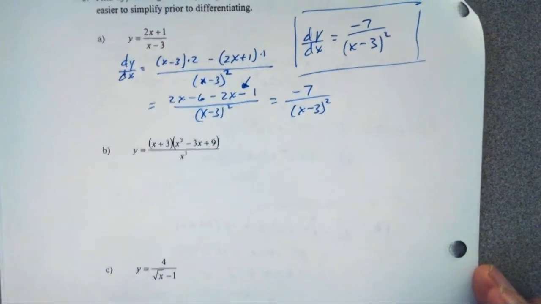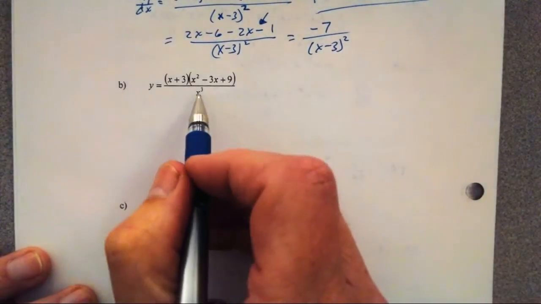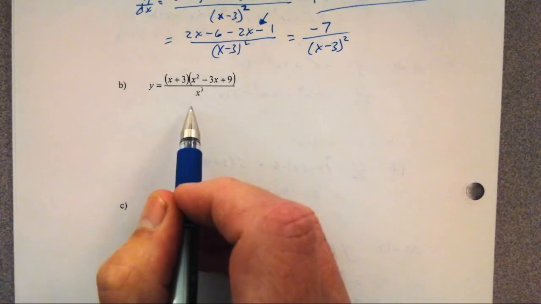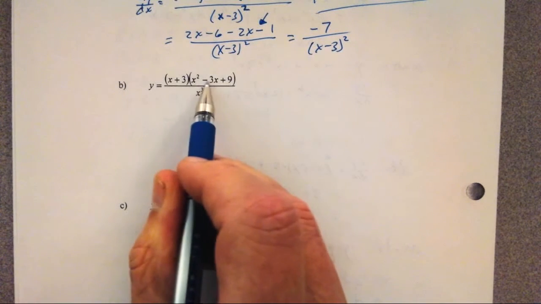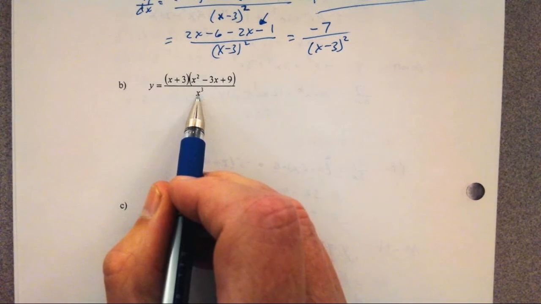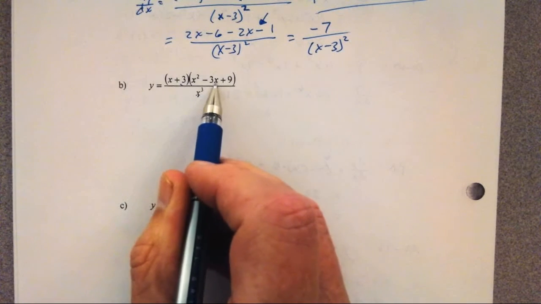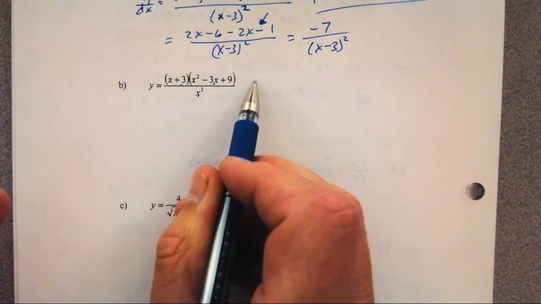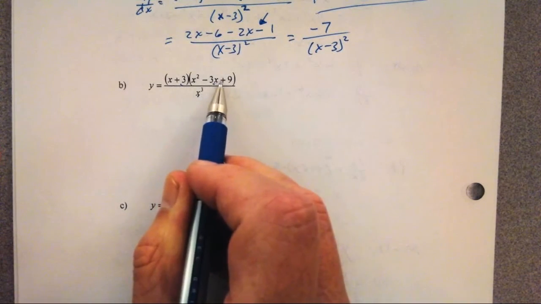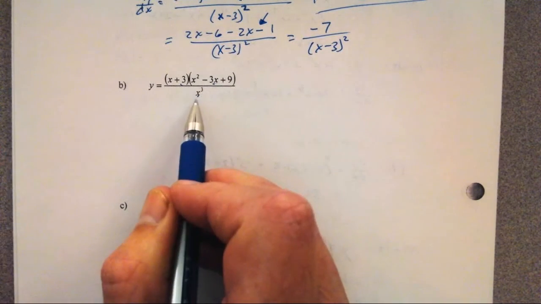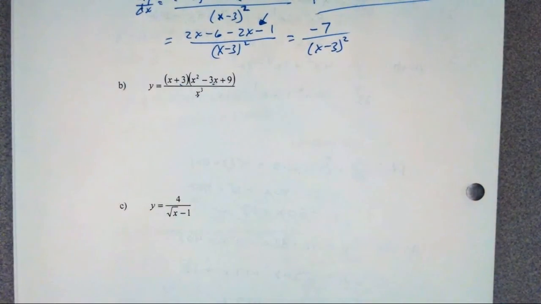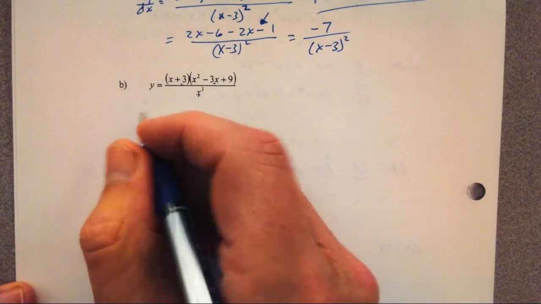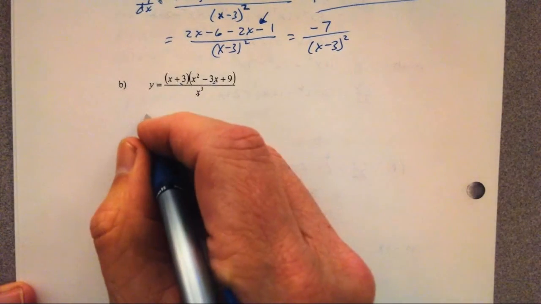Okay, now B. This is a quotient with a product in it. So if I was not going to super foil this out first, I would get low, that's easy, times d high, yikes, not excited about that, minus high, it's all right, but I'd still have to super foil then anyway, times d low. If I'm going to simplify this, I'm going to have to super foil this thing anyway. Might as well try it first. So let's try this guy in our head.